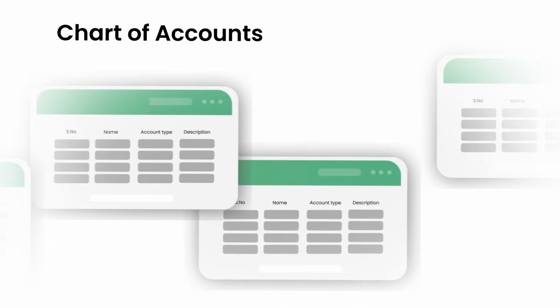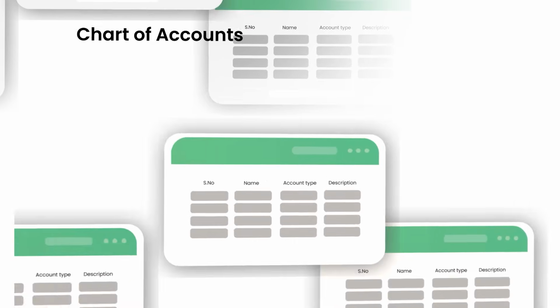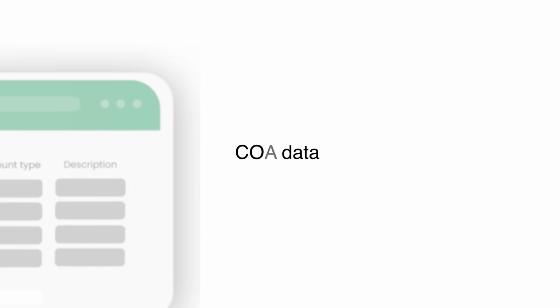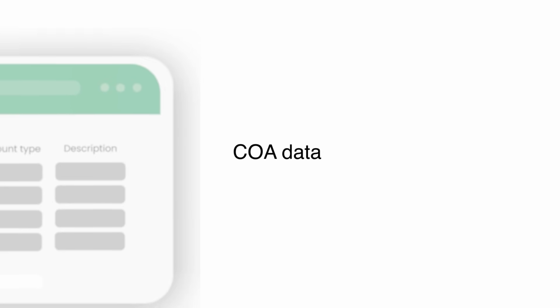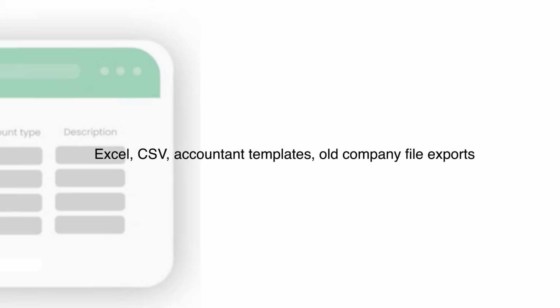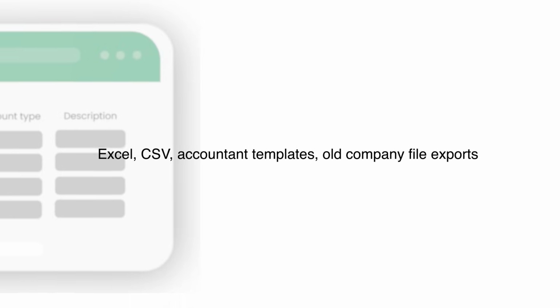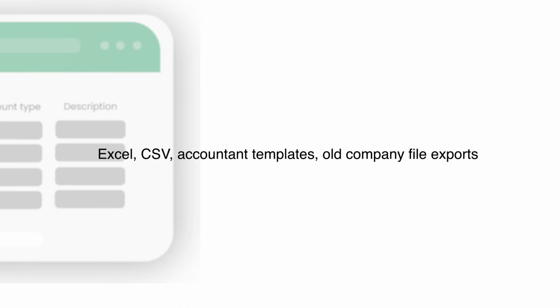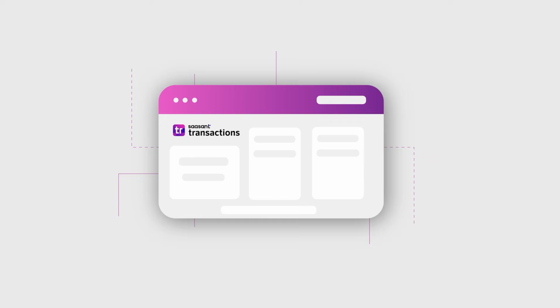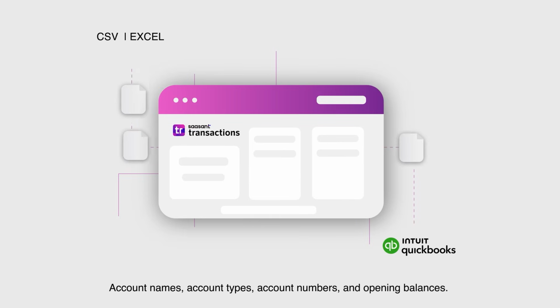Creating chart of accounts records one by one in QuickBooks Desktop can take time, especially when your account list is already in Excel, CSV, accountant templates, old company file exports, or another accounting system. This is common during new company setup, migration, account restructuring, or when you need to bring in account names, account types, account numbers, and opening balances.